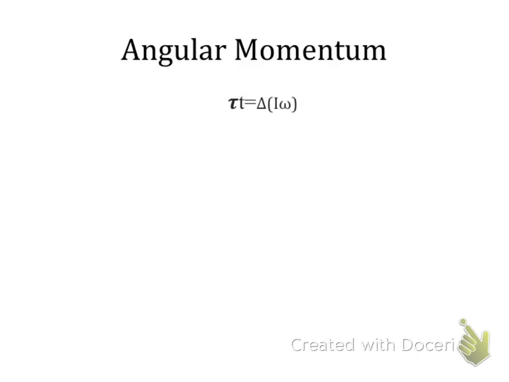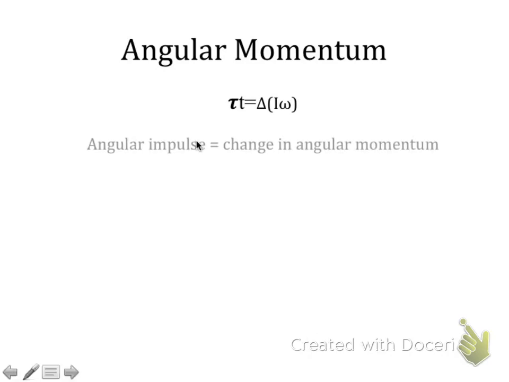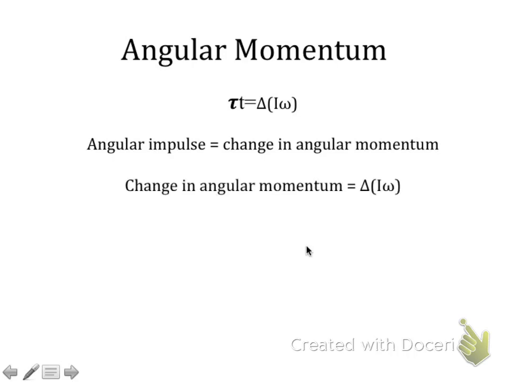You're fine. We just talked about angular momentum. If torque is 0, what needs to be true about angular momentum? Andre? It has to be constant. So our change in angular momentum needs to be 0. And for our change in angular momentum to be 0, angular momentum needs to be constant.